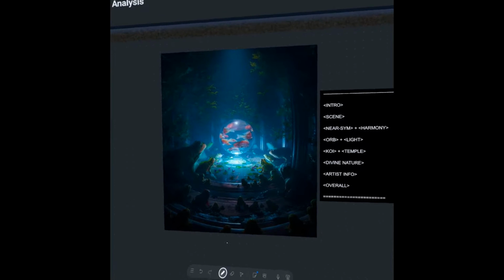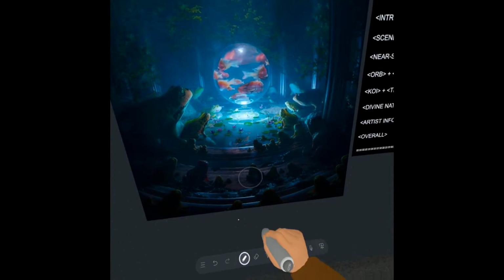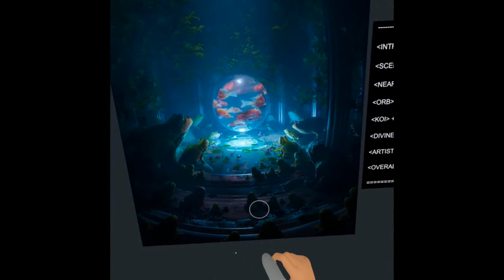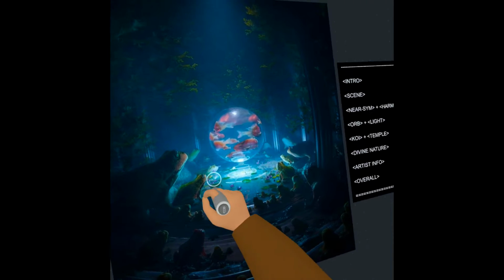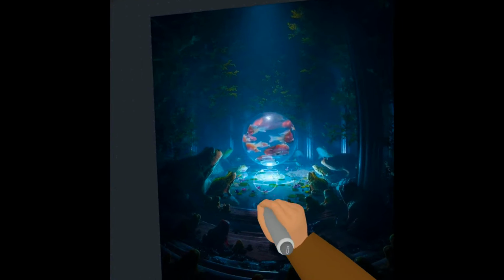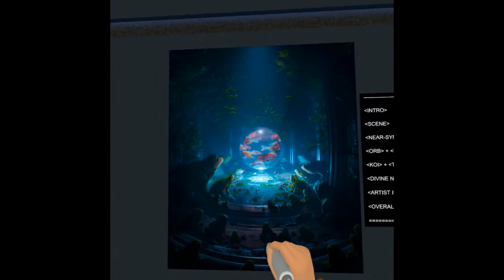I think that's really intriguing. We see what appears to be a temple or a sanctuary of sorts. You have this kind of choir, almost like an auditorium setting, just all centered around here. We have this pool in the center as well. And they're all gathered in observation. And so they all gather at this temple.